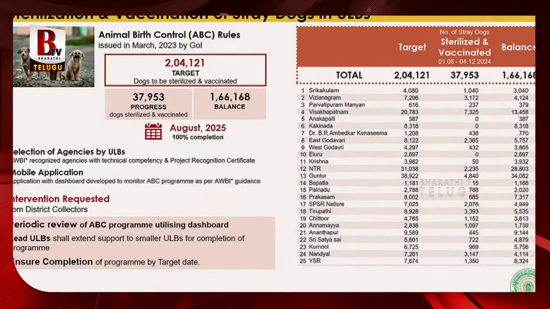So we clustered the ULBs, and for each cluster we have identified a lead ULB wherein this infrastructure in the form of kennels and the operation theaters are going to be positioned. And then the other participating ULBs in that cluster will be feeding the dogs on a regular basis to this lead ULB, and the lead ULB will also be given some money for that. So the request is that there is an issue in terms of providing sufficient infrastructure in the lead ULB. If that can be completed in a month's time, I think we'll be able to complete this exercise before August 2025 without fail.